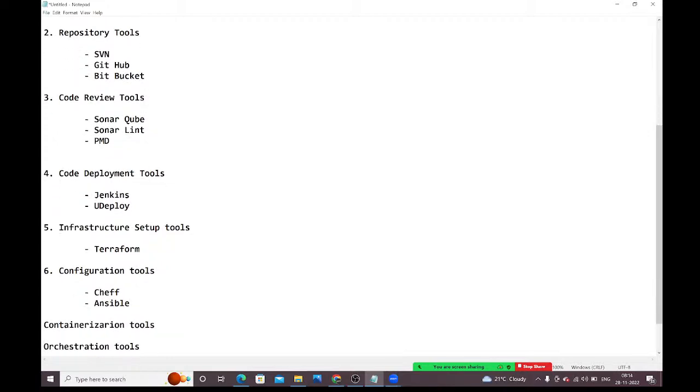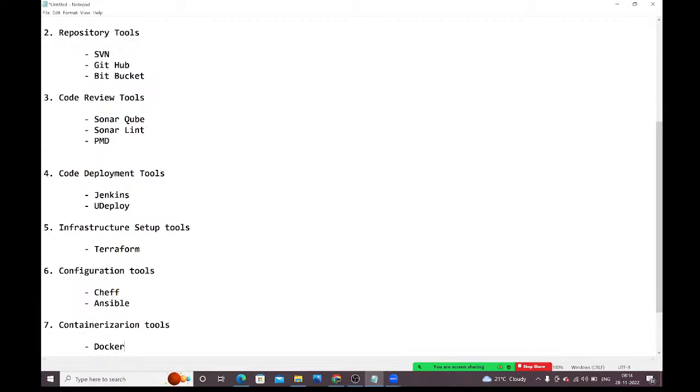Right, guys. Next here, containerization tools. As a containerization tool, we are going to discuss Docker, guys. By using this Docker, we are going to create the containers. Here we are going to discuss what is Docker, why Docker is required, what is virtualization, what is Docker containerization, and what is the difference between virtualization and containerization? What is a Dockerfile? What is a Docker image? How to create the custom Dockerfile? How to create the image from the custom Dockerfile?